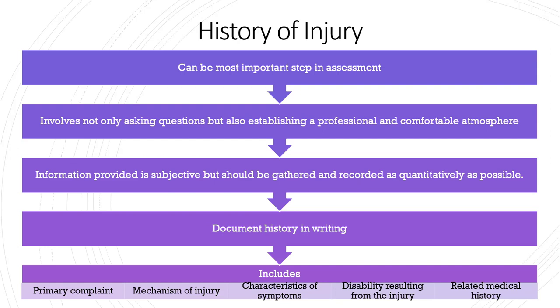When possible, convert subjective information into quantifiable data. This means it has some sort of number. This can correlate with the described symptoms. For example, when asking about pain, you can ask the individual to rate the severity of the pain using a scale from 1 to 10, with 10 being the most severe pain they've ever experienced, meaning that we need to go to the hospital right away.